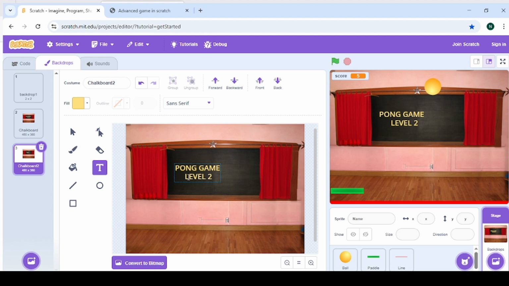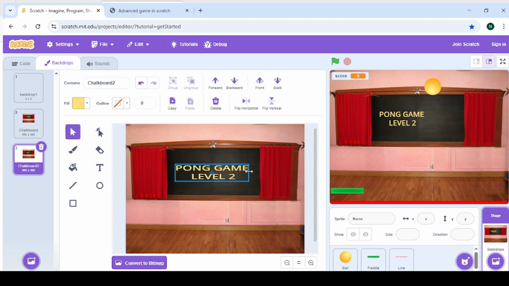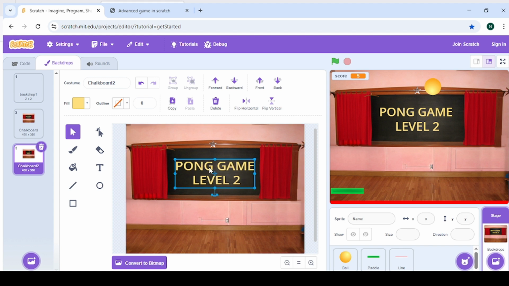Okay. Alright, that's it. So now you choose your select tool, and then let's stretch it out, to give it a better look on the chalkboard, just like this. Now we want to change the color of this. Our level 1 is a yellow color, so our level 2 should be, let's say, green color or purple.